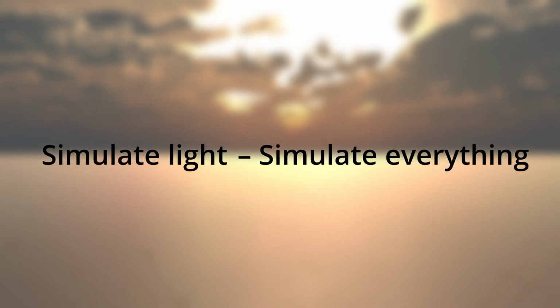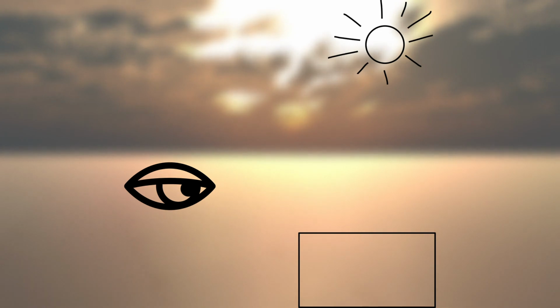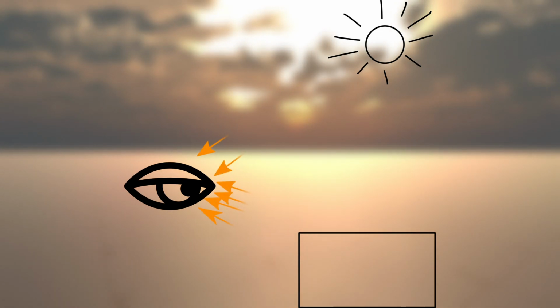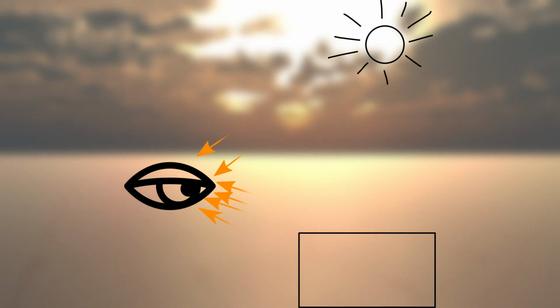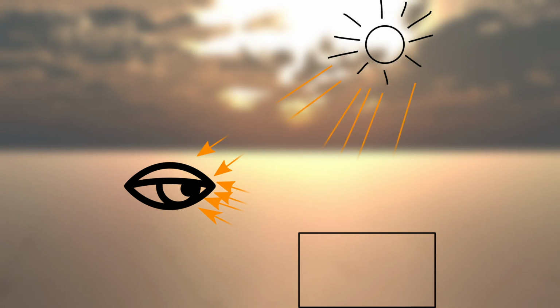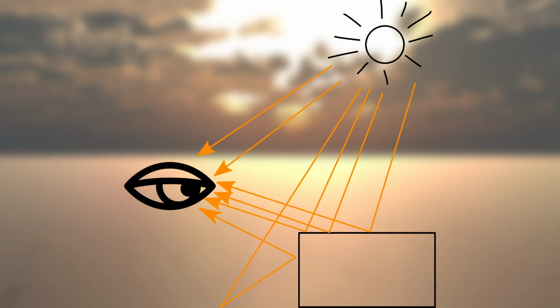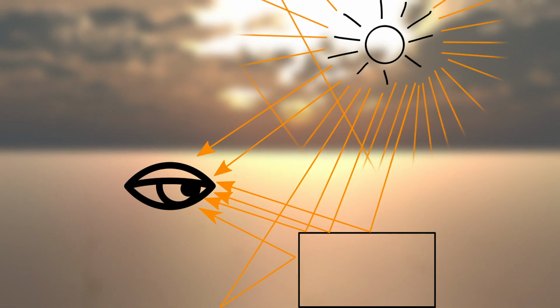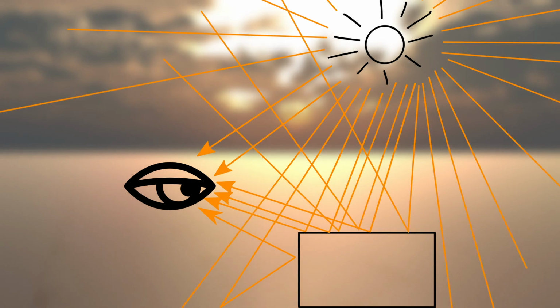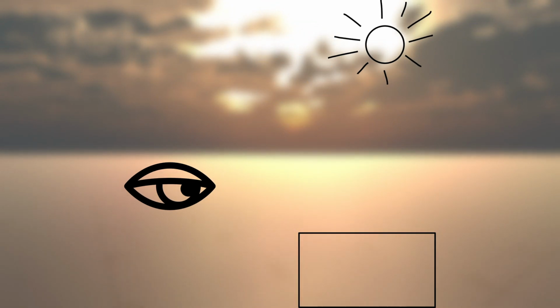Simulate light, and you can simulate what the scene looks like to an observer. After all, what do we see but the light entering our eyes? This is exactly what ray tracing is based on. We can just fire off many light rays originating from light sources and then keep track of, or trace, what happens to each of them. Some will hit objects in the scene and bounce off in multiple ways, while others will wander off the voids of 3D space. However, the prevalent method used in ray tracing does everything backwards for performance reasons.